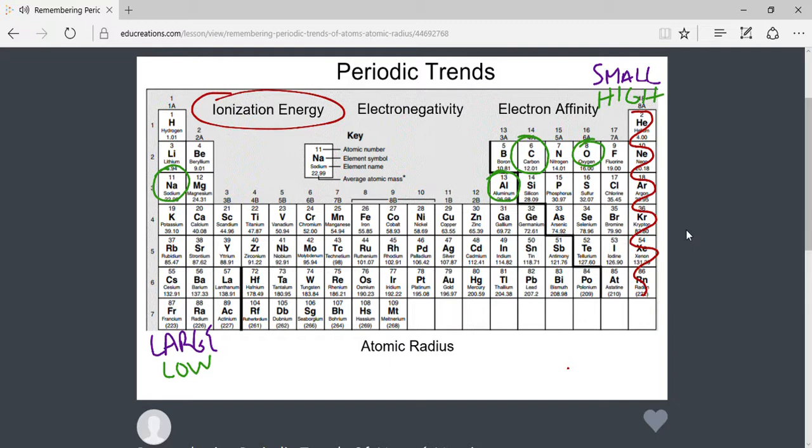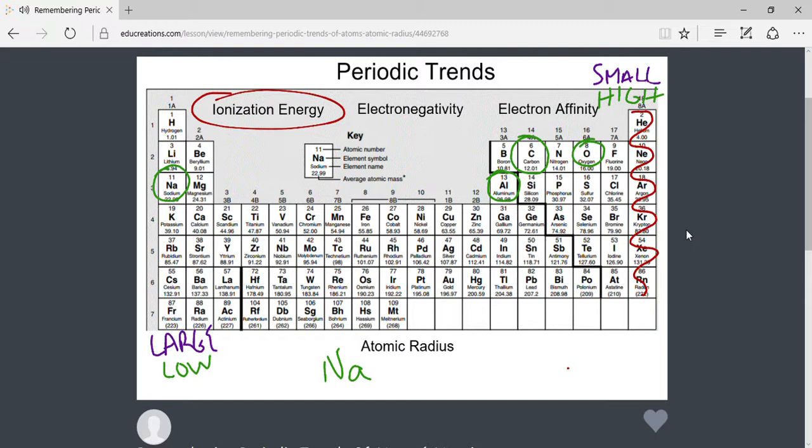If we'd like to place these in an increasing order based on ionization energy, we want to place a list from lowest to highest in ionization energy. Again, by looking at position, we can kind of tell where the lowest ionization energy would be between these four elements. The further to the left on the periodic table, the lower the ionization energy would tend to be. Therefore, sodium would have our lowest ionization energy.